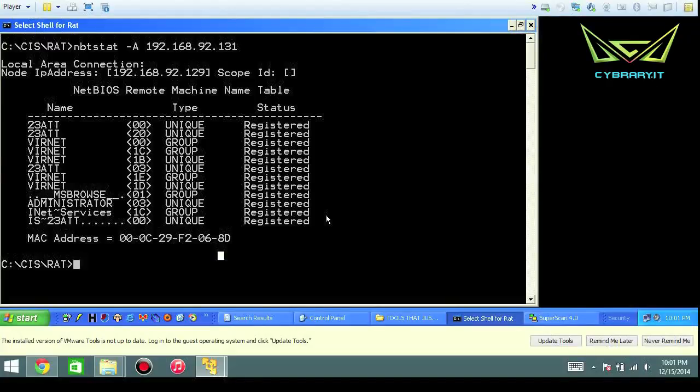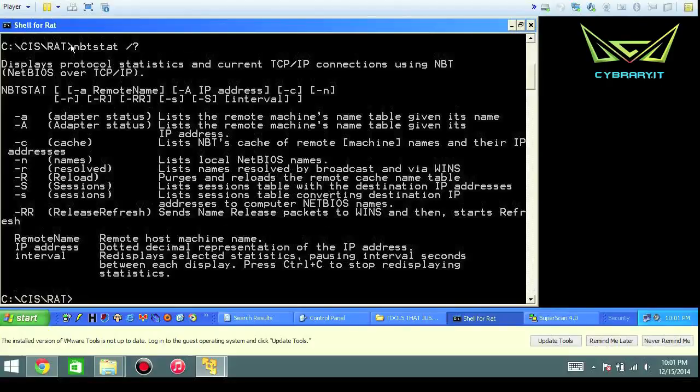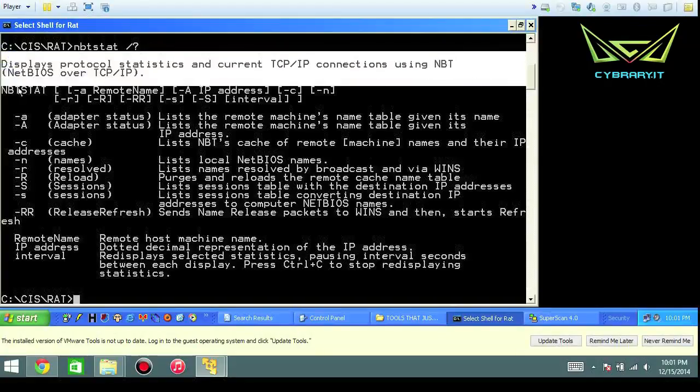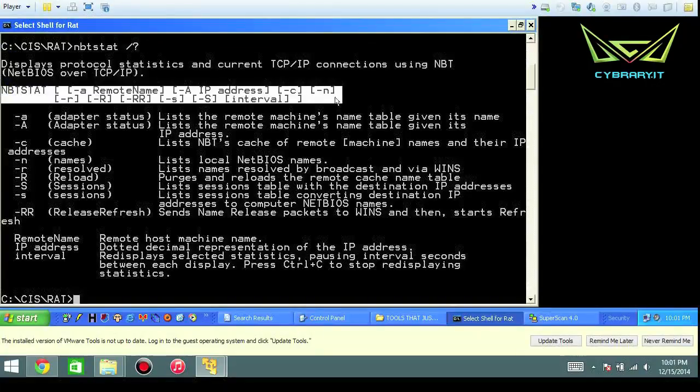Okay, so that's a basic overview of what you get when you run nbtstat against a target. Now let's go through a brief overview of nbtstat. We're going to run the help option on it, nbtstat /help. You can get the overview of the tool here, but it's specifically helpful if you're new to running command line tools and want to get an idea of exactly how to construct your command. This section is probably the most valuable because it basically says you run the name of the tool, then the -A.